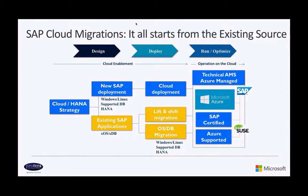The other option is around an OS/DB migration. And in the past, with this option, you could switch from, let's say, the mainframe, and then you could now put this into SUSE operating system. So you can capture value and cost savings on a new platform there. The issue with that is if you want to do any of the other combined value of SAP upgrade or going to HANA, that's a separate step.